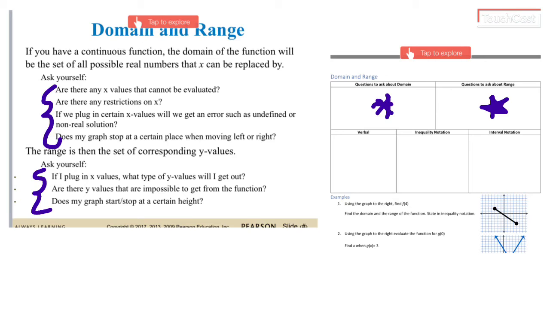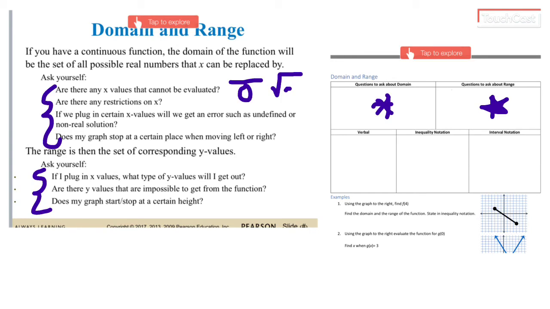So you want to think about if you had fractions. We know that there cannot be a 0 in the denominator. So if you have a fraction, check to make sure what x values are going to make that happen, have a 0 on the bottom. If there are any x values that make that happen, then that is a restriction on the domain. If you have, say, a square root, we know that you can't put negatives underneath them. If you do, taking the square root of it will produce an imaginary number. So that's what I mean by, are there any x values that are restricted?